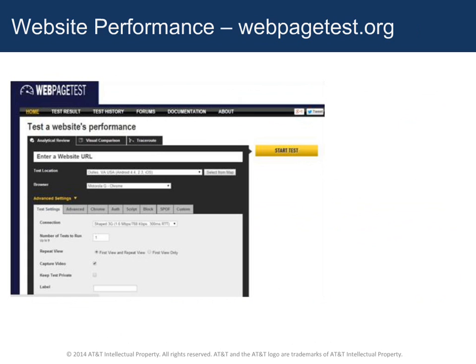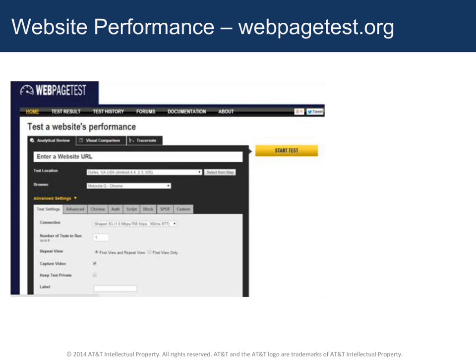And one of the great things about WebPageTest is it has desktop browsers, but it also has mobile test agents. It's connected to real Android devices running a modern version of Chrome. There are people who provide iOS devices on it, so you can test on iPads and iPhones and get some semblance of real-world experience.